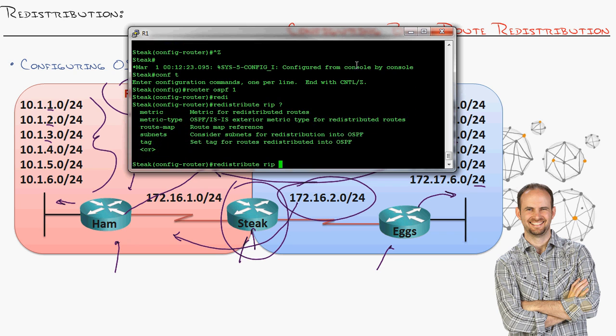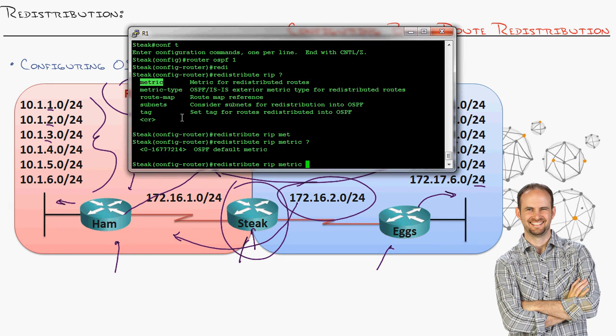Now, OSPF, believe it or not, you don't actually have to type the metric because the default is 20, but I'm going to just because I don't like just leaving things at default. Again, this is the seed metric. You just make one up. This is actually one of the big drawbacks of redistribution: you totally lose the accuracy of the metric because you, as the admin, just have to make something up.